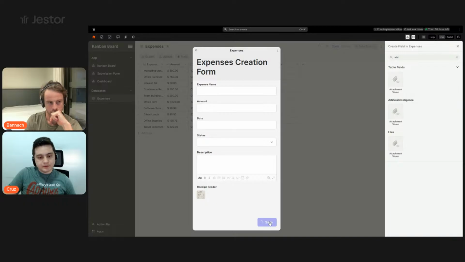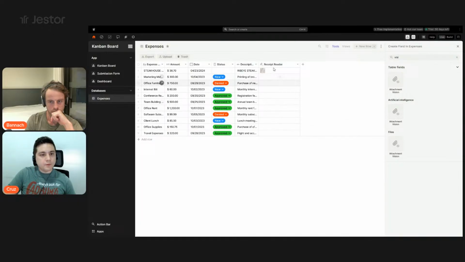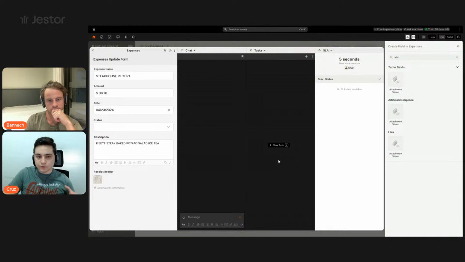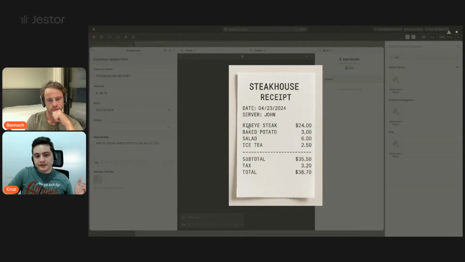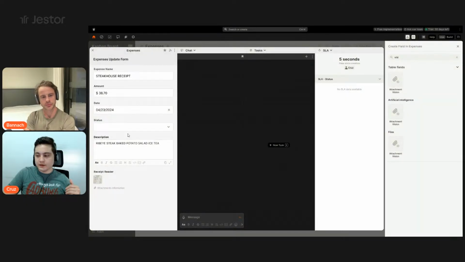And basically the AI is reading the text, and then it's going to fill out the information here. So let me see here. There you go. And you can see that it pulled the information from the receipt. So I have the receipt, I showed it before. We have these lines, we have this total, 3870, and we have a date here, and this is exactly the information that it created here.